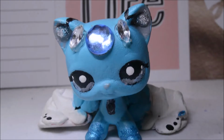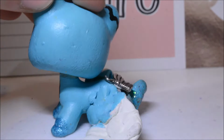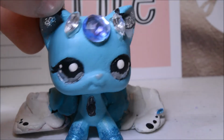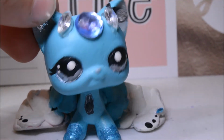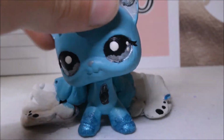This is my new and improved water element. I love her so much. I really love how she turned out. And I would really appreciate it if you guys didn't copy her, because she is my original design. Exactly like my siren. She is also my original design, but I really like how she turned out.